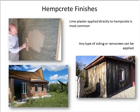Seeing the question about the double stud stress cracks in the render. Not really. We mesh over the studs and have not found it to be an issue. The mesh covers the stud and bridges over onto the hempcrete about an inch in either direction, and that's been sufficient to control that kind of cracking in our climate.